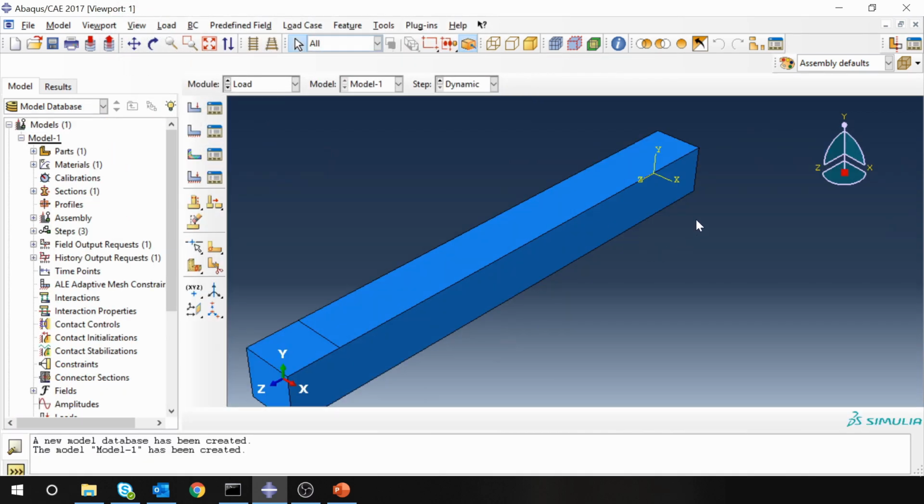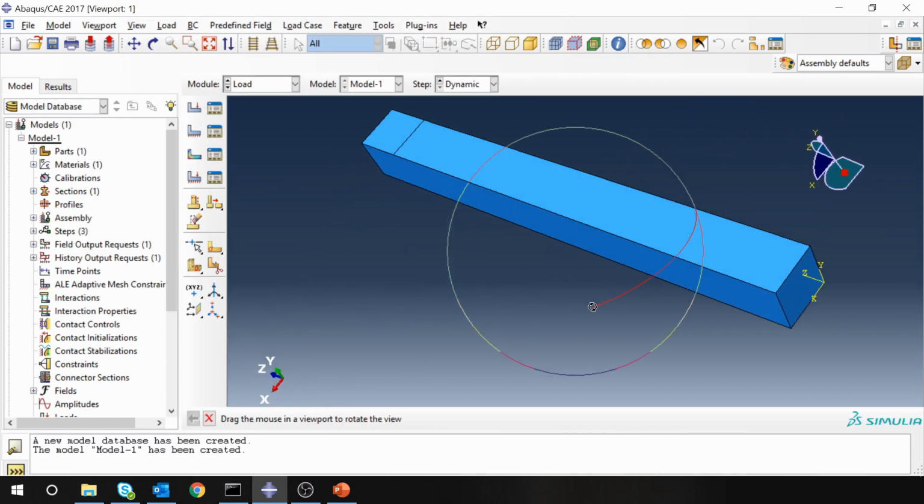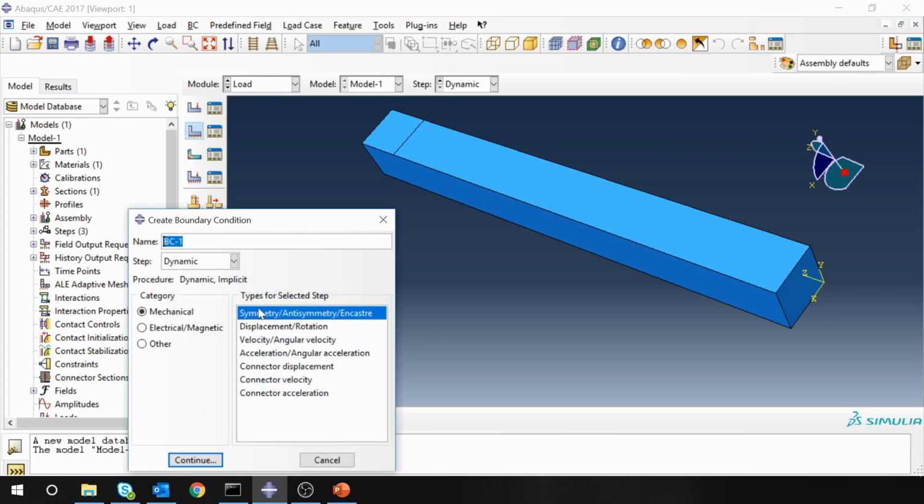So again, you can rotate by pressing Ctrl plus Alt. We are going to fix one side. Fixed end.